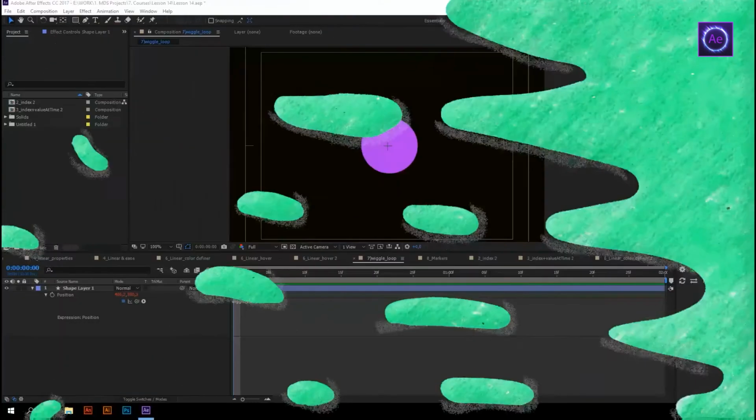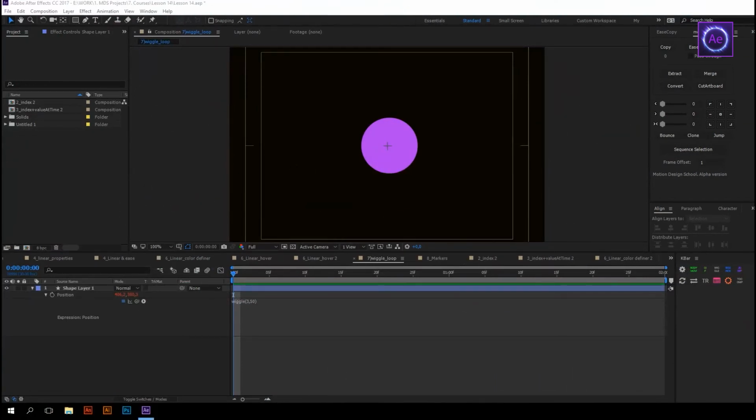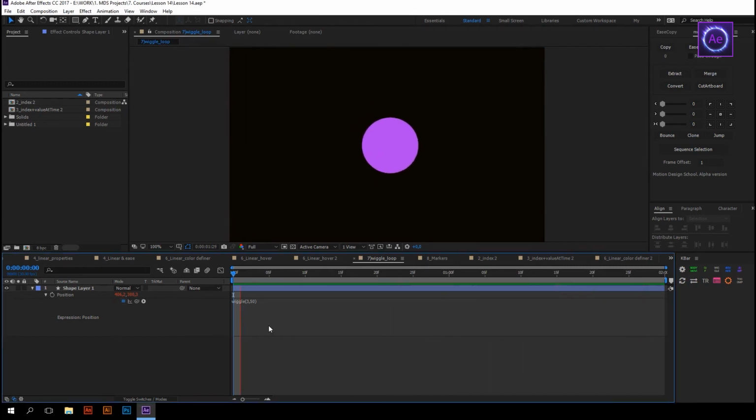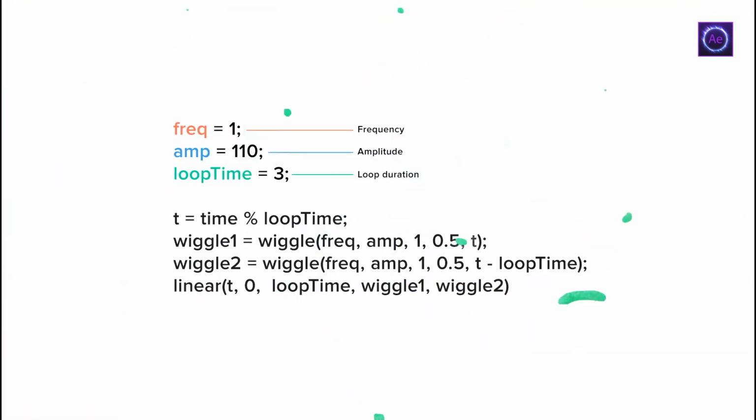And one more thing. Of course, expression is a very large theme, and it's pretty hard to learn it all in 2 lessons. So we have prepared for you 2 written expressions, which will probably come in handy in your working process. A lot of you asked how to loop random changes like wiggle. There is no standard wiggle expression for that, but there is this one, which is written by Dan Ebberts. So the expression has the following look. And let's learn how to set it up for our needs.